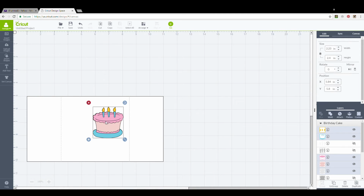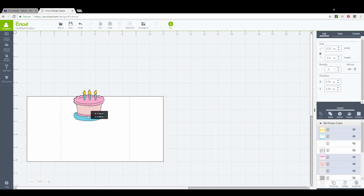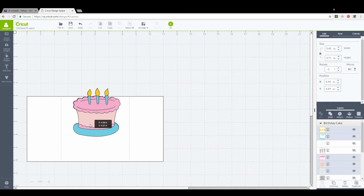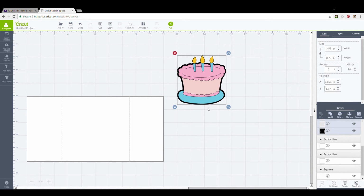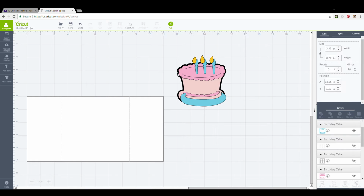Now the first thing I'm going to do, you've got to remember this is going to fold down the front of your card. So you've got to decide about how big you want it to be. And I think I want it pretty good size. So I did that. And I'm going to come over here and I want my shadow layer, which is unchecked. I'm going to click on my shadow layer, and then I'm going to ungroup this, and I want to just pick my shadow layer out of the back.